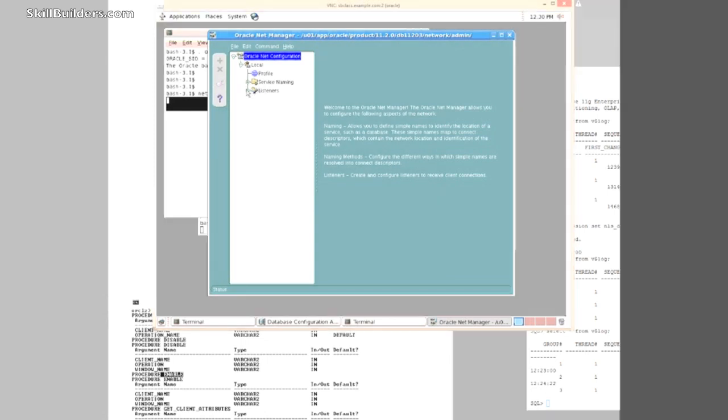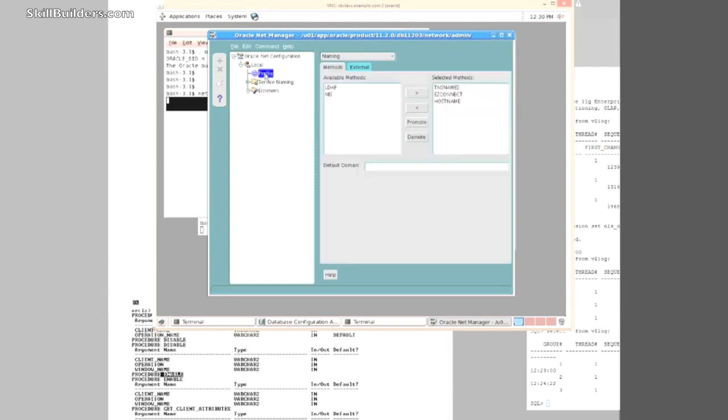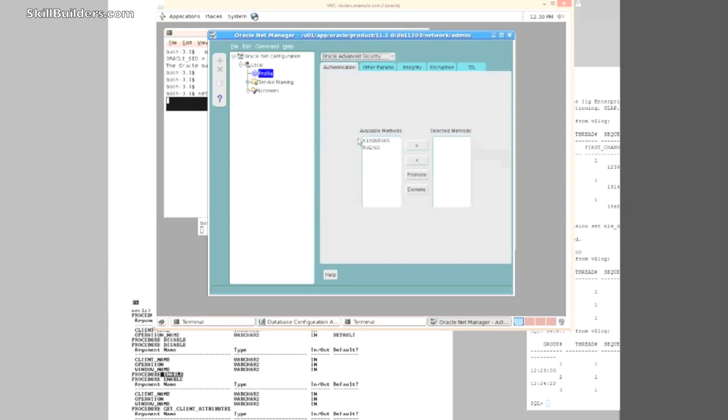You can configure encryption at the client side, the server side, or both. Now, in the profile section, what I'm doing here is editing the sqlnet.ora file.